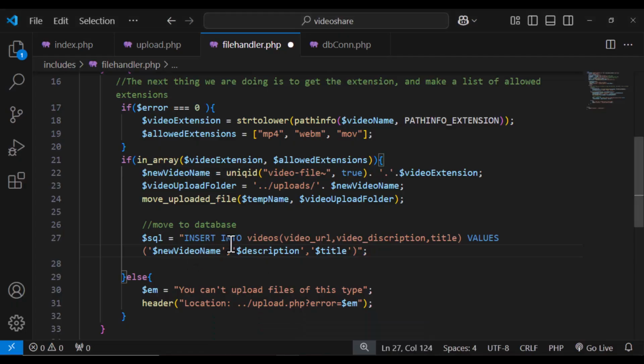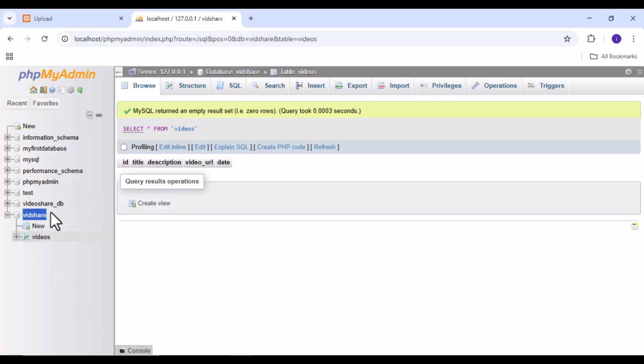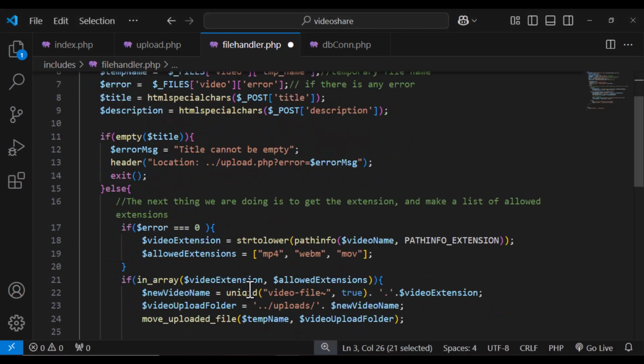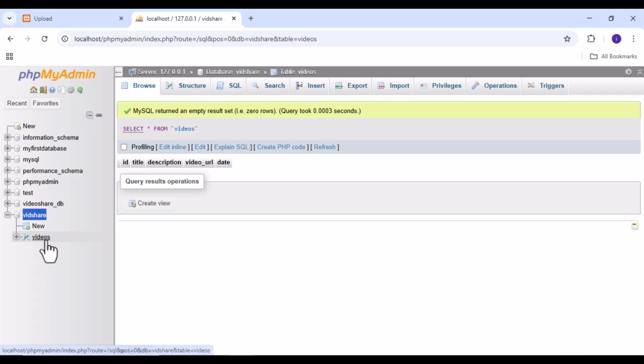So we insert into, remember we have already connected to the database, which is vidshare. Now we are inside the database. So in that database there is a table called videos, which corresponds to this one, videos.